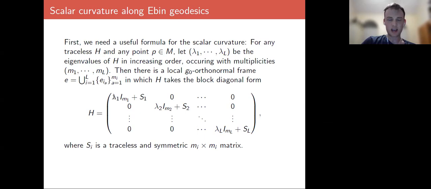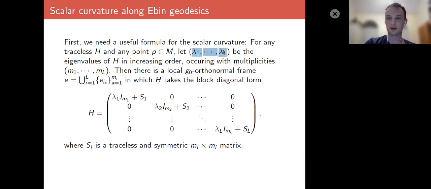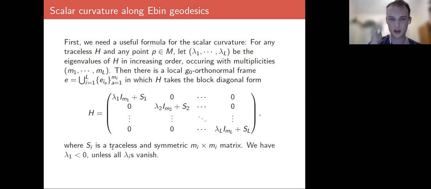Okay, so you take this block diagonal form, and then you take the trace out, and you call the trace of each of these the same as these numbers that you started off with. So I've extended these numbers, which were just defined at a point, to smooth functions which are defined in a neighborhood. So this is our starting point. And everyone is very excited about multiplicities, and this is the key thing. How do we actually deal with non-trivial multiplicities? As I said before, lambda 1 you can assume is less than 0 unless you happen to be in the worst case where all of the eigenvalues are 0 at the point P.